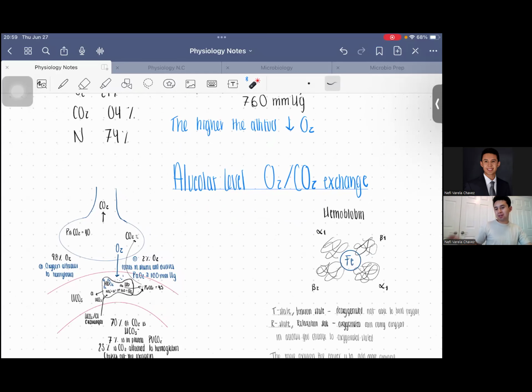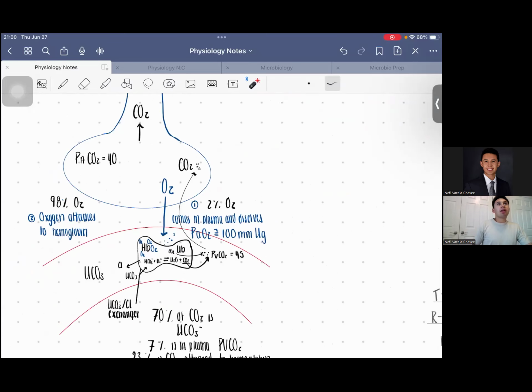And now I'm going to describe how oxygen and carbon dioxide exchange works, okay? So the main idea is that we want to take oxygen from the outside to the inside of our lungs, so that it can be distributed to tissues, organs, and cells by the blood. And carbon dioxide is a product of metabolism, and it's not really good because it increases acidity, and acidity is not good for most of our tissues. Okay. So we want to excrete it. We want to take it out of our body.